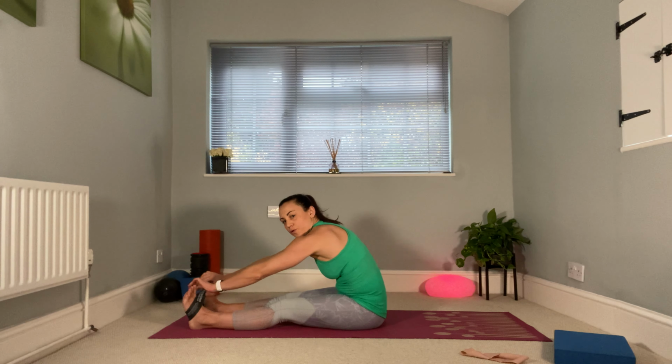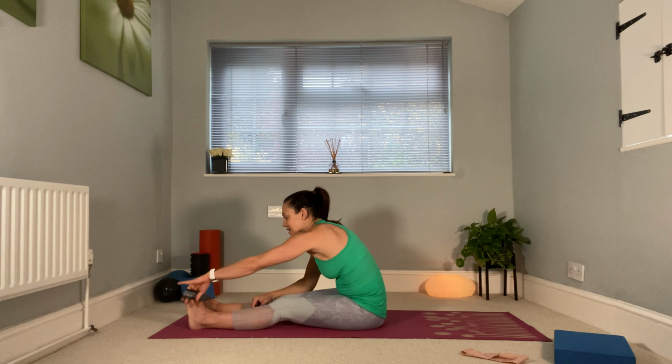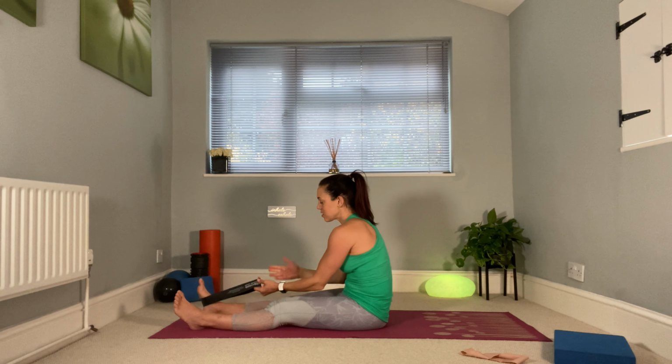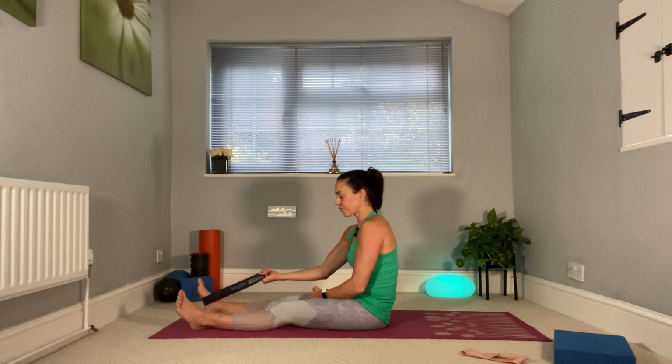And release. Just reach forwards. Take a little stretch. If you're on a block, you can stay there, because we're doing one more long seated exercise. Take your band across your right foot and turn your palm up to hold the band.